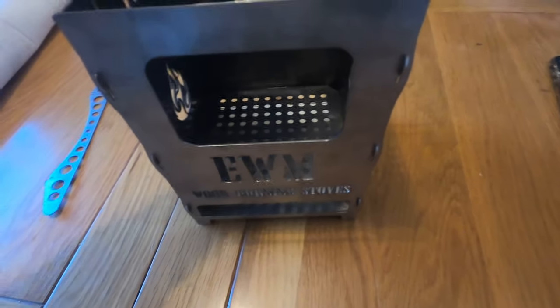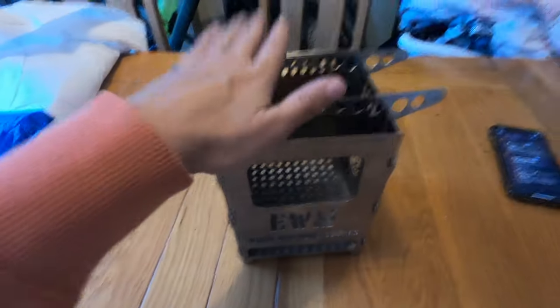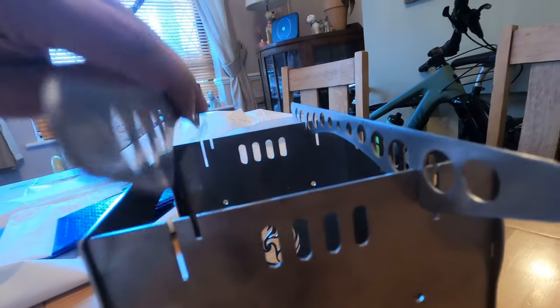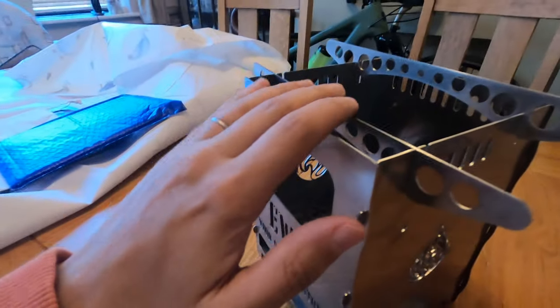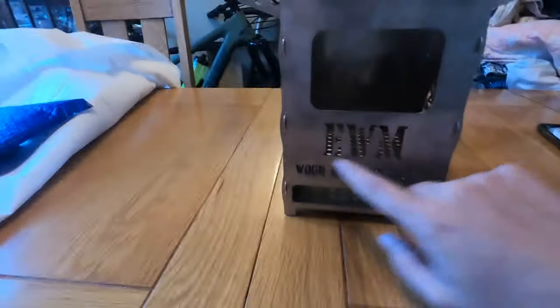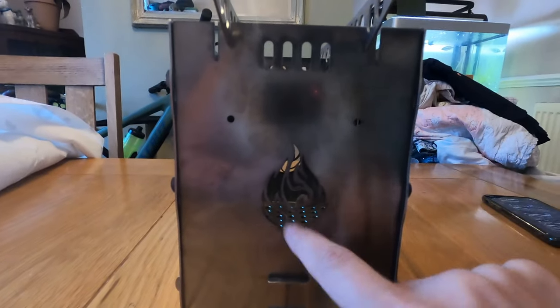You can put these in a couple of different positions if you want it to drop down. See, you've got these two little cutouts — if you want, you can drop it down there, or if you want to tie it off for like a pot, you can. It's branded with his own English Woodsman wood burning stave logo. That'll look nice when it's blazing.